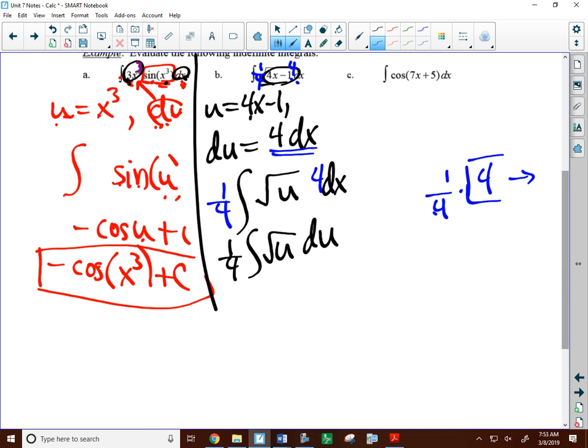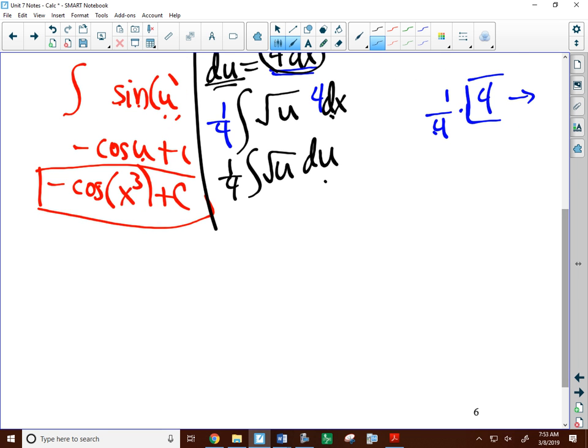So again, this one didn't look like it would work. However, I can make it work. I can put a 4 in, cancel it out with a 1/4, but then separate where I want the 1/4 and the 4 to go. So the 1/4 goes outside, the 4 goes with the dx. And then again, I just substituted in place of 4x, I put du. All right. And now it's just a normal square root of x type antiderivative. So I'll keep the 1/4. Let me change it to u to the 1/2.